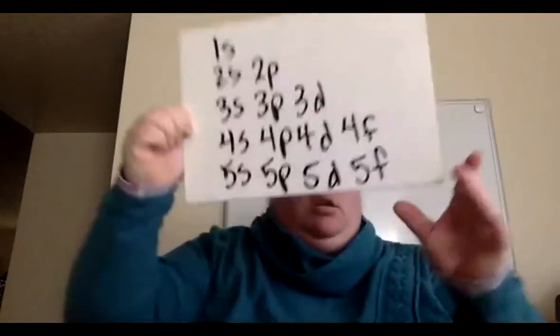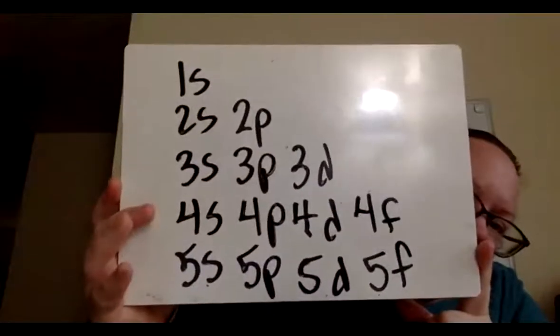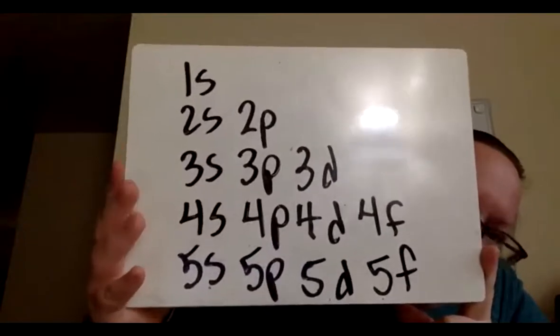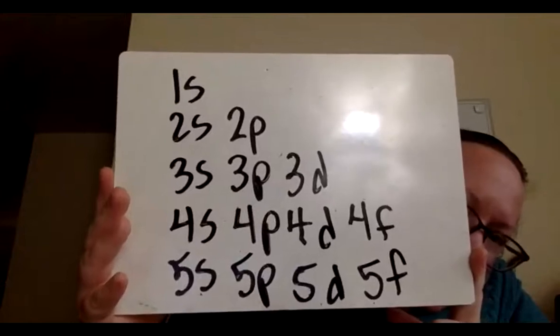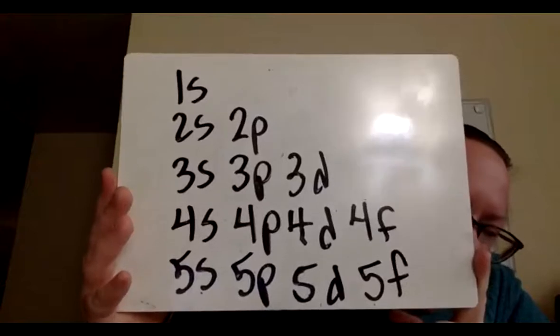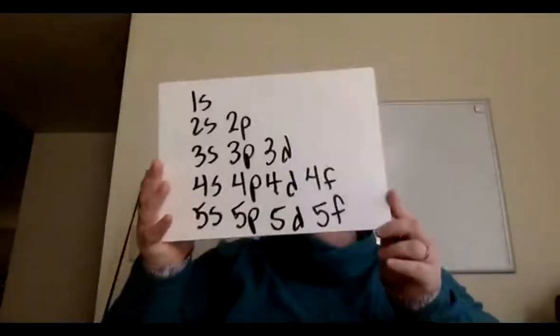If you start out and you write out just the column, the 1s is your first column, and then you drop down one and you start the 2p's, and then you drop down one and you do the 3d's, and you draw out that triangle. Then once you have that triangle, while you guys are drawing that, I'll show you what to do with it.